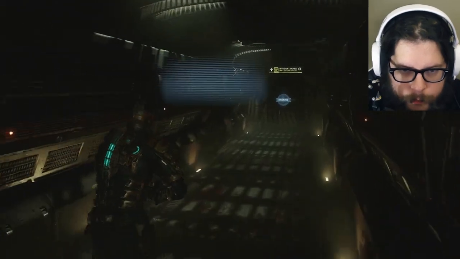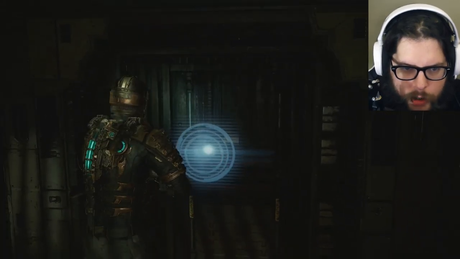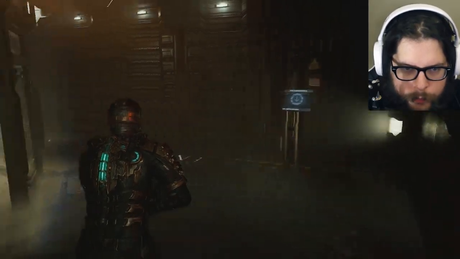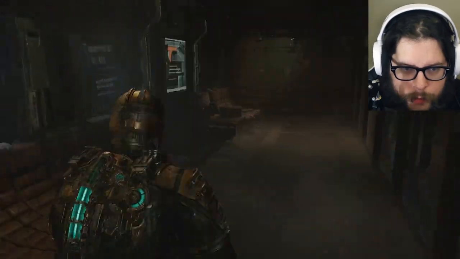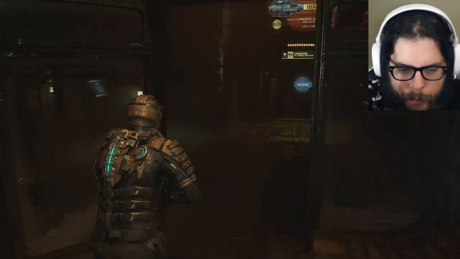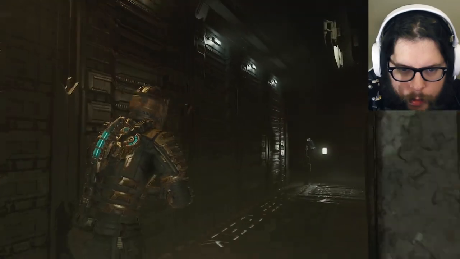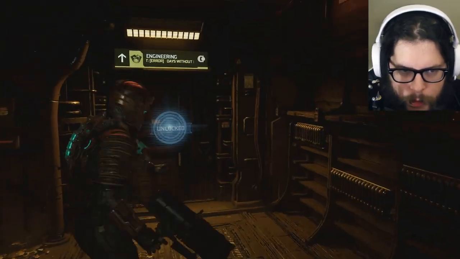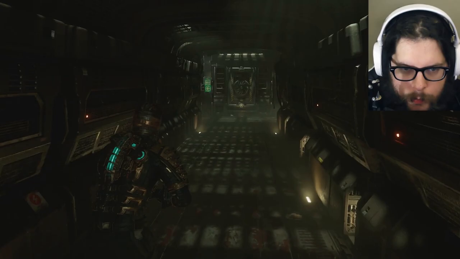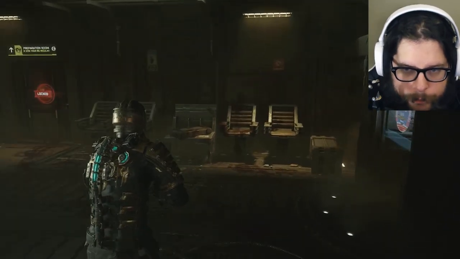What's down this hall? Oh, it's the engineering tram station. Is there a store in here? I'm just taking in the atmosphere, that's why I'm quiet. Oh, this was disappointing. Oh, is there a store in here? There is a store in here.